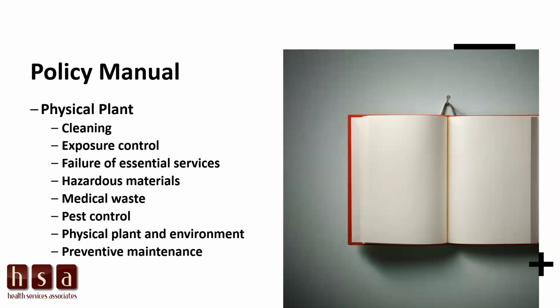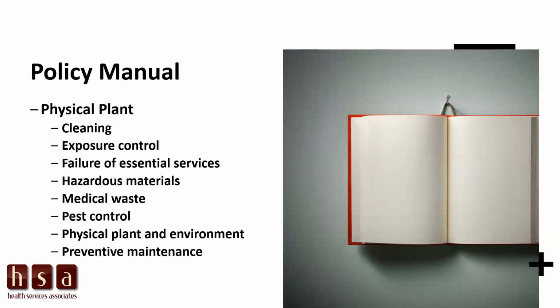Hazardous materials and medical waste are usually combined into one policy. But one thing I will mention is we did have a clinic that had referred up to their hospital's waste management plan, but the language in there didn't support what the clinic was actually doing. And so the clinic needed to have its own waste management plan. How do you remove waste at your facility, and making sure that your policy matches that and that it's not just canned language from the hospital? Because how they handle waste in the OR and all of that's going to be very different than how you handle it in an outpatient facility.